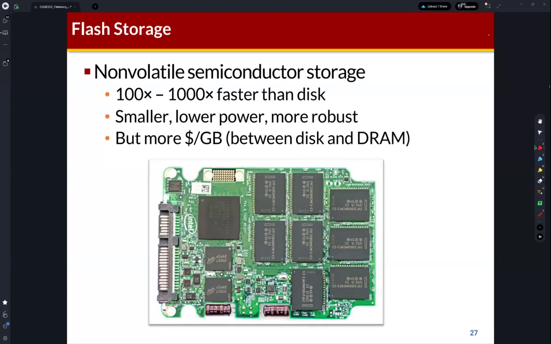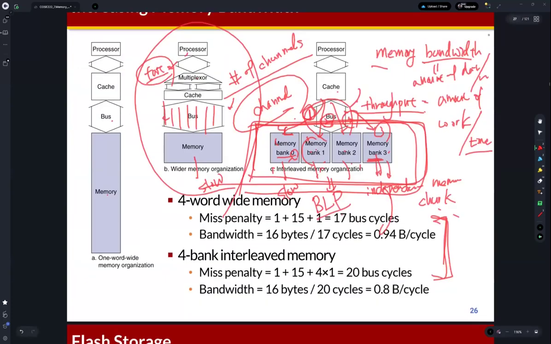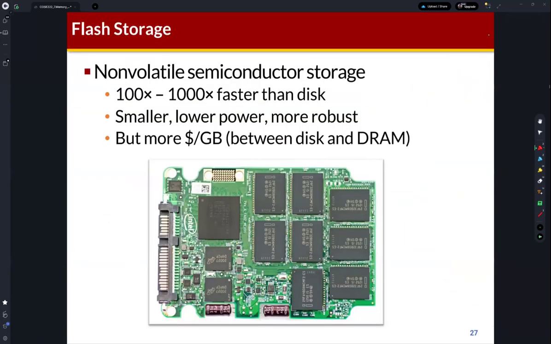So we are learning about the memory systems, okay? And then actually we did not cover the storage systems. The storage system is a very slow memory, right? So we can store our data in the storage system like hard disk drives or the SSD, the solid state drives, okay?